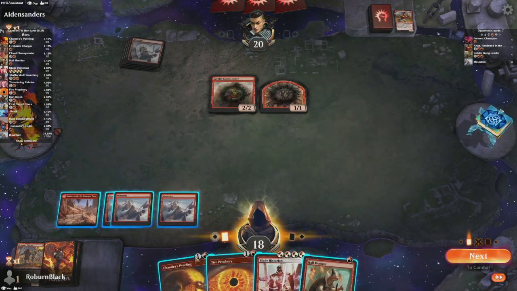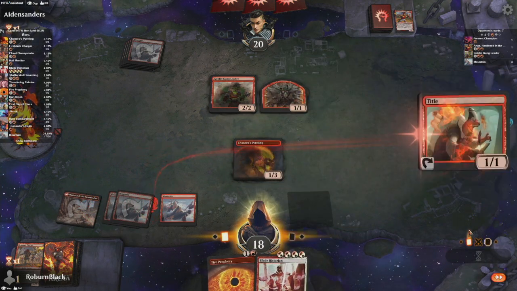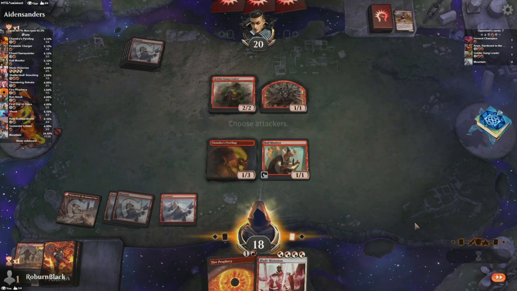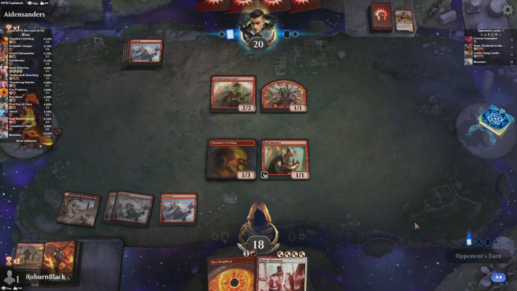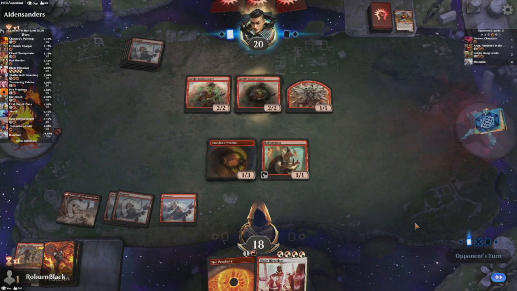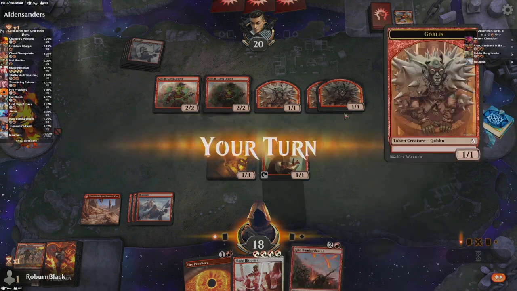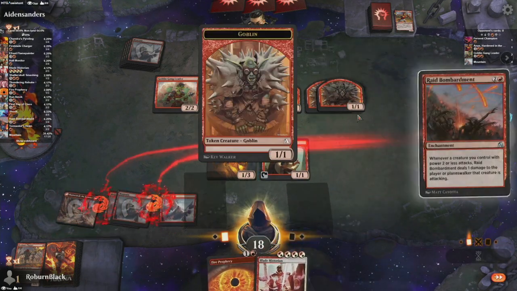Alright, let's do this guy. This guy. I'd love to play Noxious Gear Hulk in a veto deck. That would be fun. Alright, let's do Raid Bombardment.